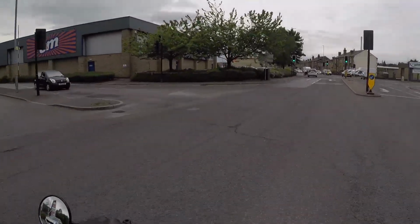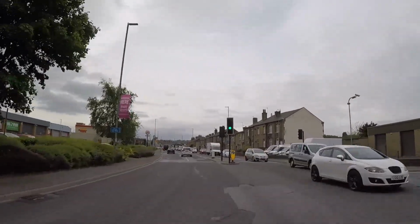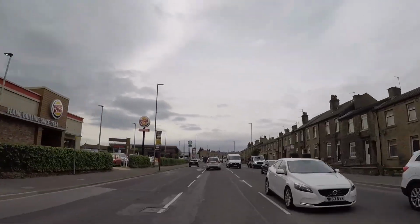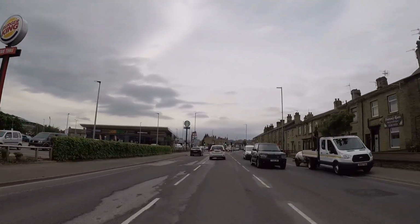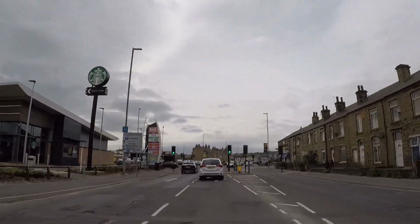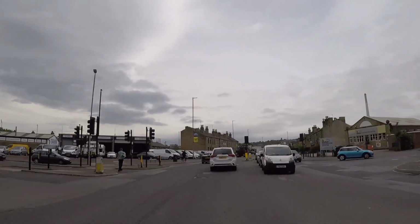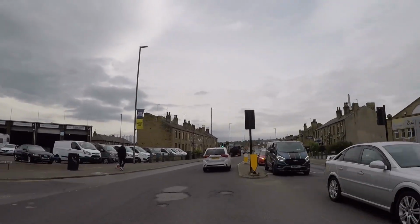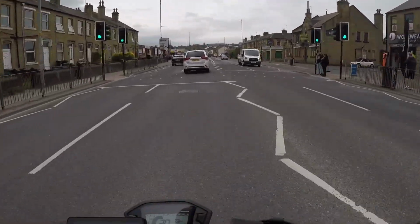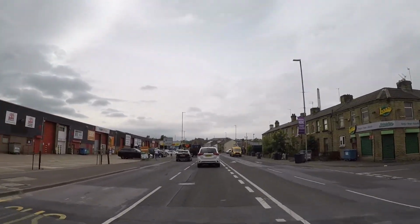It is quite a bit different on a Grom in comparison to the Multistrada. Much more power, much bigger bike, far faster, much more comfortable, but the Grom is a fun little thing. Still absolutely love it. I haven't been out on this bike for ages. Total of 608 miles so far on this bike. That's all, just 608 miles.